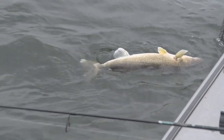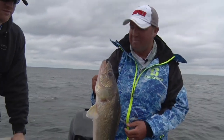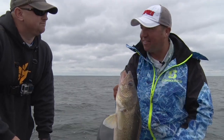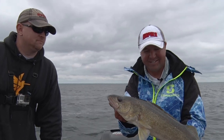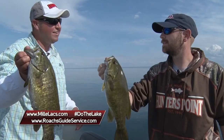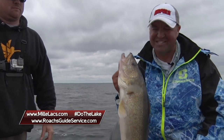Not a bad fish. Nice looking fish. Just never gets old, whether they're big, small, or medium — we've been whacking on them today. Nice looking walleyes like this — this is why you come to Mille Lacs Lake. I really want to thank Mike and Steve for coming out fishing with me today. If you want to get a hold of me, you can go to roachesguideservice.com, Tony Roach Outdoors — look me up on Facebook. In addition to catching walleyes on Mille Lacs, we have an unbelievable smallmouth fishery, great musky fishing, great northern pike, just always good fishing on Mille Lacs. Thanks again, guys, for hanging out with me today catching a ton of fish. Stay tuned for more Midwest Outdoors.